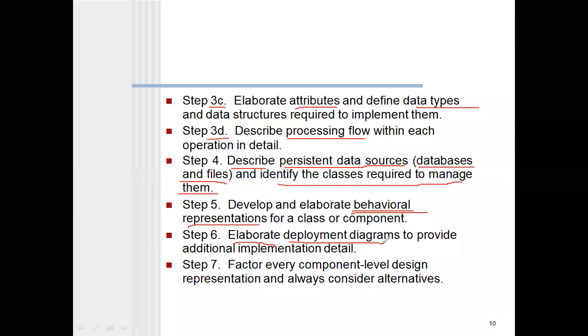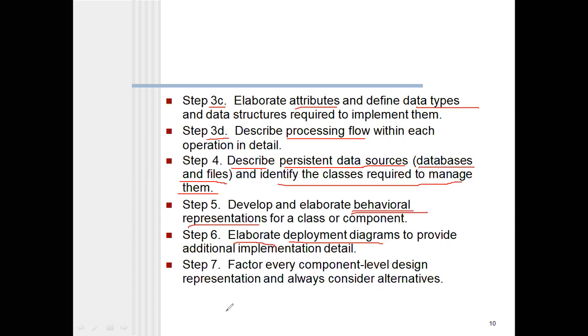Here we have deployment diagram representations also. At this deployment level, we are going to show the additional implementation details. Additional implementation details in the sense of the package details: how many packages we have used in our design or project, and where those packages are stored or located in that particular project. Location details of packages. A package is a collection of classes, right? So this is the sixth step here.